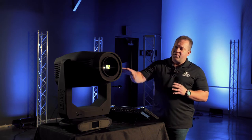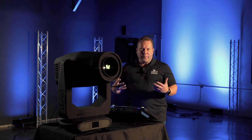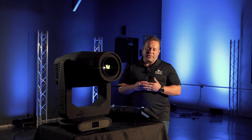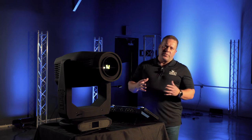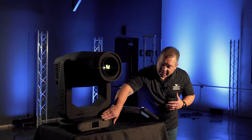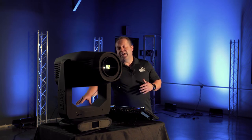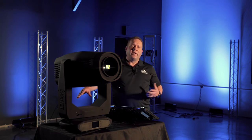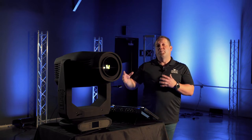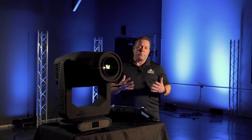Just looking at the outside of the fixture, you can see it's a very manageable size. We wanted to create a fixture that was sort of a one-man type of operation — one man could lift it, one man could install it, and not have to worry about a dual lift type of situation. It's also based around the Maverick system, so everything that you've come to love with the Maverick style — from the tight, nice-sized LED display, to the control settings, to having network interfacing in the back where you can bring everything in from ArtNet, sACN, as well as having 5-pin DMX and wireless built on board.